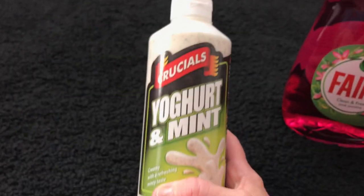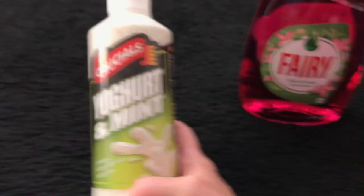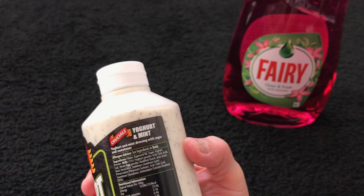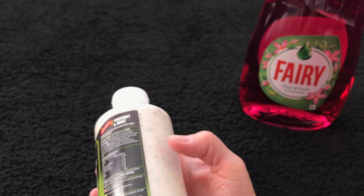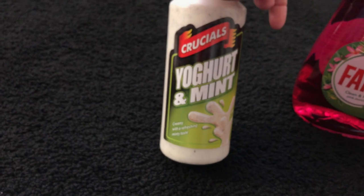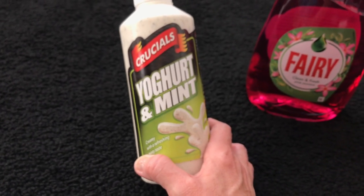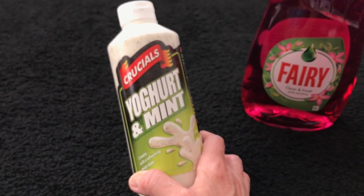Wow. I was first introduced to this in B&M, and it's absolutely lovely. Only problem being, it's quite a lot of calories for just a little bit. It's in grams, but the actual bottle's in millilitres. So I only have a little squidge. It actually isn't in the fridge section, but once you open it, I always put it in the fridge. Yogurt and mint dressing. It is delicious. It's lovely with rice. It's nice with meat. It's lovely on salads. It's got quite a strong taste.